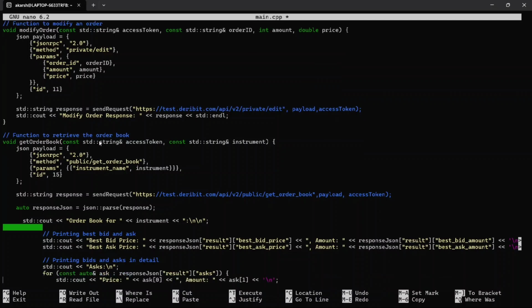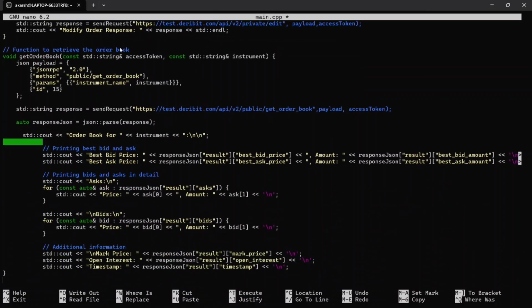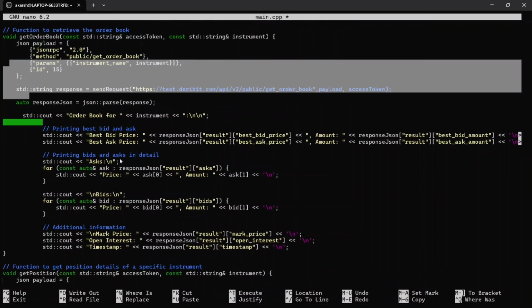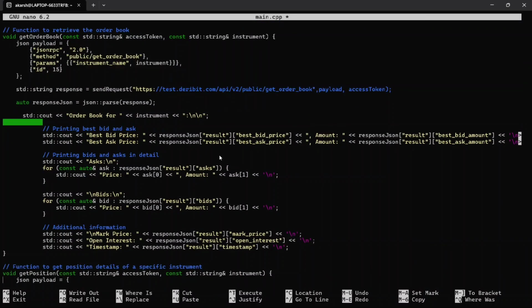Okay. So we will build the JSON payload of the order ID we get from here and send it to the send request function. And after sending it, we will print the modify order response to confirm that our order got modified. Now here is a function to retrieve the order book of an instrument. We can pass any instrument here and get its order book. Similarly, like other functions, we will build a JSON payload here and send it to the send request function. And we will pass the JSON here and print all the details we can get in the JSON, like best bid price and best ask price, various asks and bids, and other details.